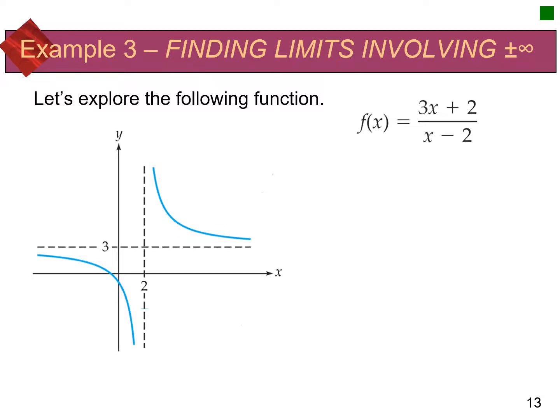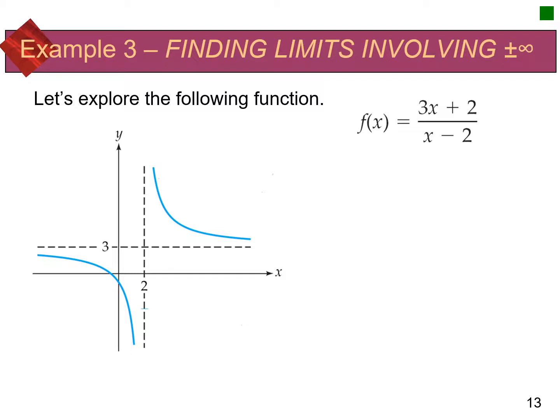So let's have a look at this function here. And with all typical rational functions, if you remember any explorations you may have done in previous algebra courses and things of that nature, rational functions often have horizontal and vertical asymptotes. Sometimes they might have what they call an oblique asymptote instead of a horizontal asymptote, which a lot of times when you were studying it was a slanted line. Well, how are these interpreted with limits?